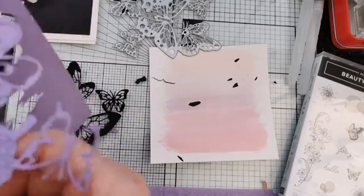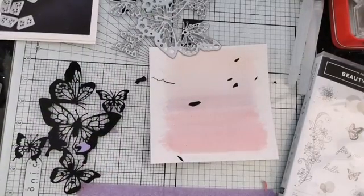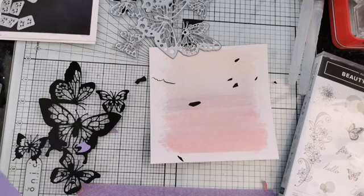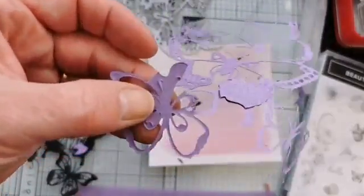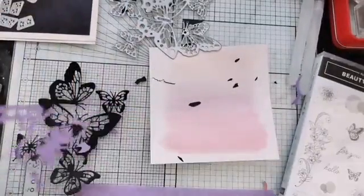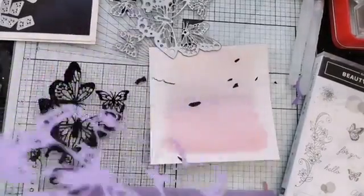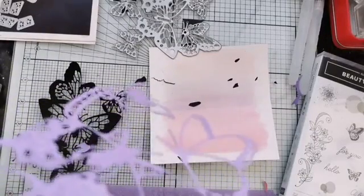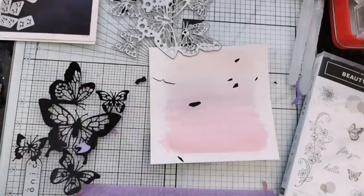Just added in a bit of a cardboard shim just to help shift it. Is that bit there still? Perhaps I put my cardboard shim in the wrong place. You can see I've had a couple of dies that I've had problems with in one spot. So obviously when it's a big die like this, it's hard to avoid the spot, and you can see where it is. Look, it's just here where that die is, just there. So that is just about having to catch the right spot to shim it up, and I obviously missed when I put my shim in, but we'll just help to ease out that little bit of an antennae there.